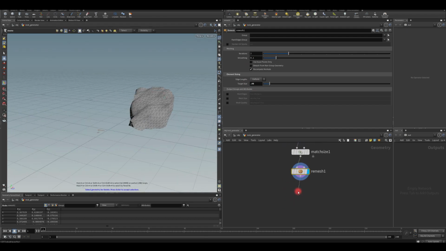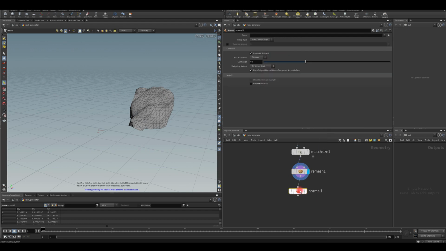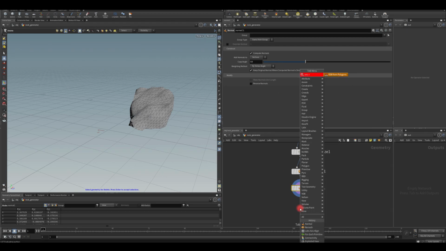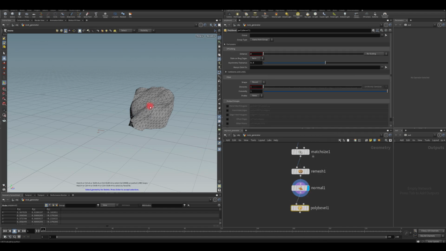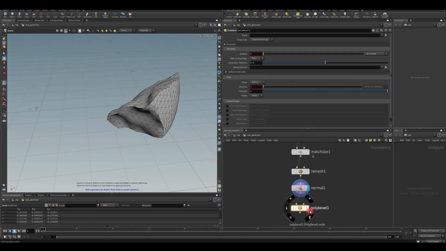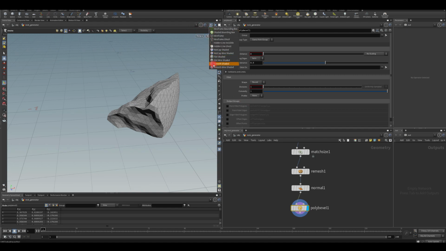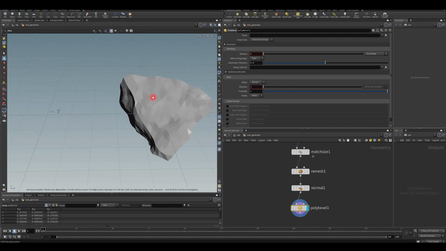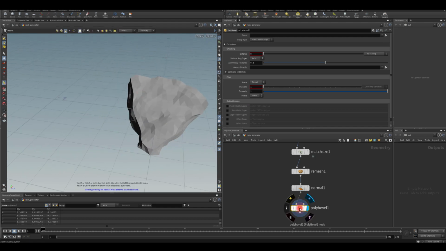I'm gonna get some normals as well. Okay, and maybe the poly bevel, just to get a little bit softer edges. So I'm gonna enable it. And actually, I wanna change my preview to smooth shaded. And under poly bevel, I'm just gonna change a couple of settings here.